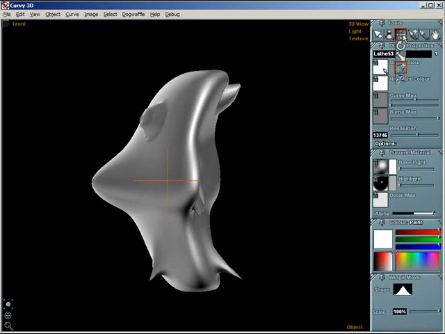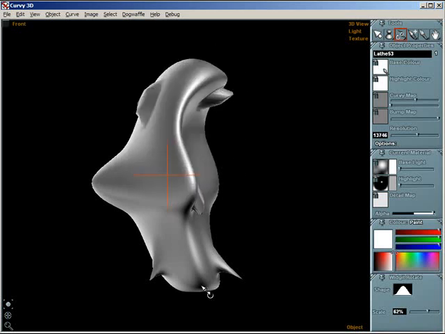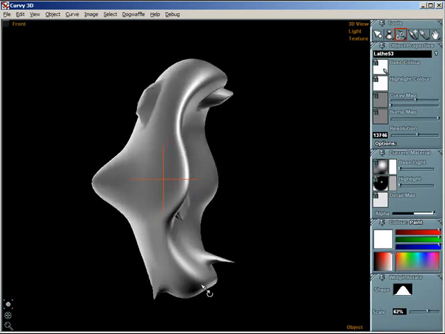And again, the rotate tool will also work, mostly for tweaking shapes, but you can get some quite nice effects out of it. And that's the end of the Curvy3D editing tutorial.